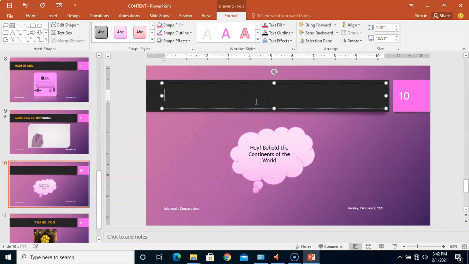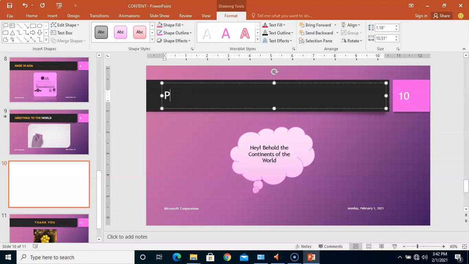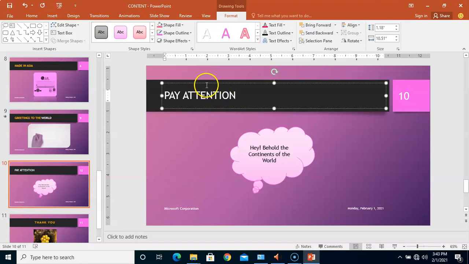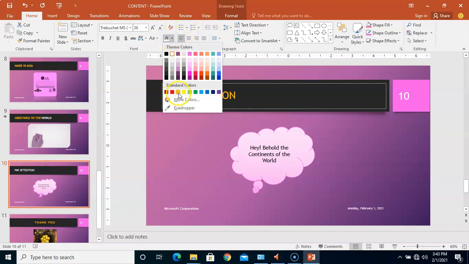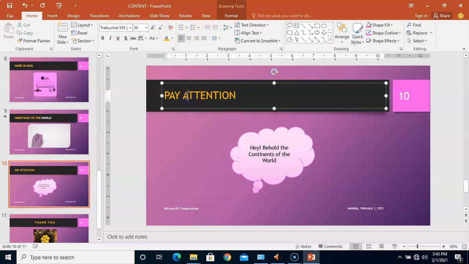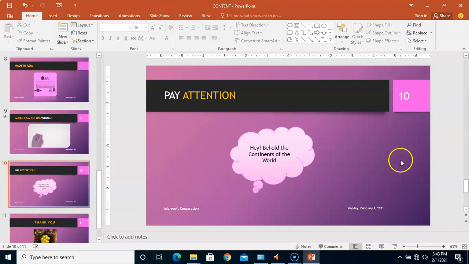You can say message. Pay attention, something like this. We're just trying to put things together. So I'm still going to give it the same color. Do you understand that? I can give this maybe white, so as to just make it look good. So these are things that you could achieve with your shapes.